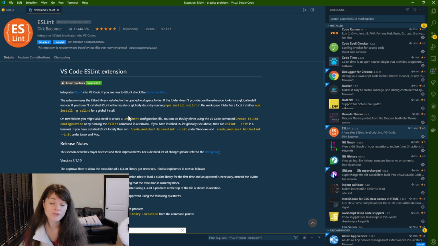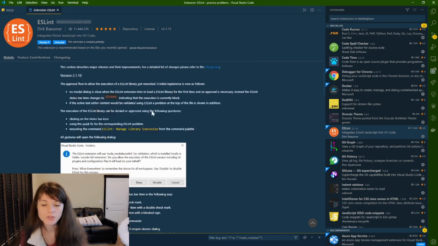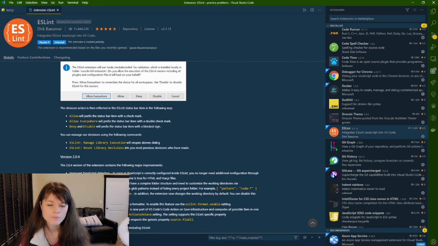It's particularly valuable when you work with multiple people. You have the code formatted exactly the same. So if you have the same ESLint configuration across your team, it's definitely useful. And when you have it configured, all the code will always look the same, formatted. Also, you can have it configured so it will yell at you if you have any warnings and errors. And actually, sometimes that annoys me a lot.